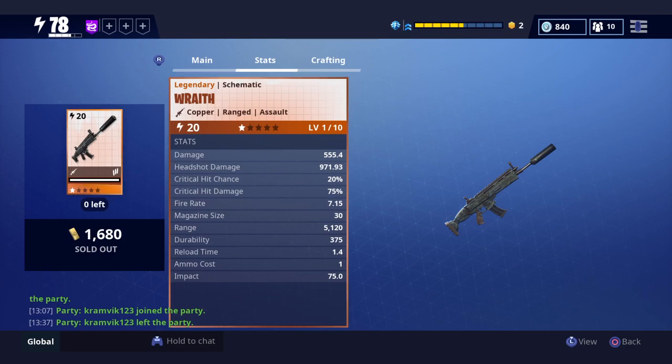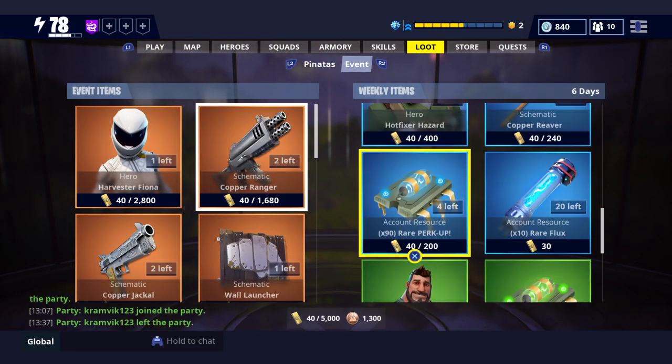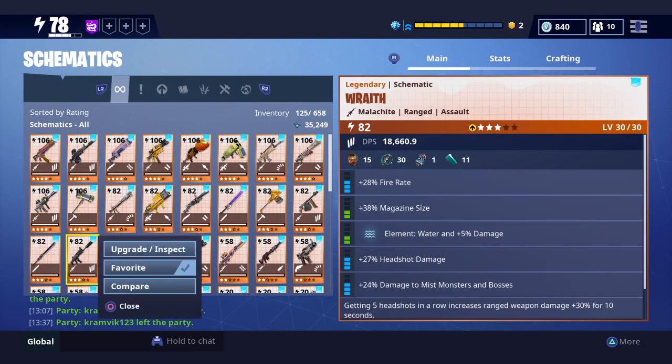Fire rate 7.15. It's got a slow fire rate on the Scar, obviously, but it shoots medium ammo, so whack fire rate on there. Max size 30. Nothing new there. Range 5,120. It's really far, guys. Really, it's ridiculously far. Durability 375. Regular mount. Reload time 1.4. Ammo cost 1. Impact 75. Every single perk on there is basically better than the Scar, apart from the firing. But your standard rolls on this thing, mine's already 82, guys.